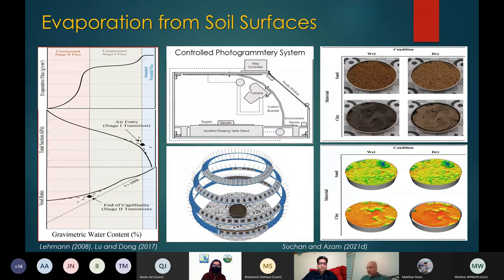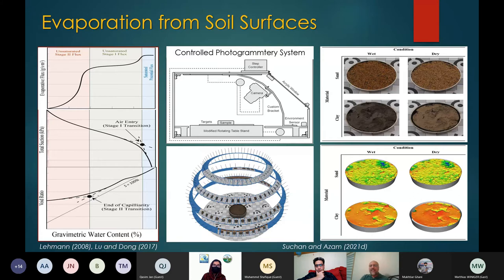Jared also developed a controlled photogrammetry system, or CPS. He mounts his sample on a turntable in the middle of this tabletop kind of equipment, and rotates it over 360 degrees while he takes photos with his new camera, the CCD camera. He adjusts his camera at several elevations as shown in the bottom photo schematic here, and repeats his process, and all of the images, he then combines and analyzes and converts into three-dimensional models with millimeter scale precision, and these are then used to track the shrinkage of the soil.